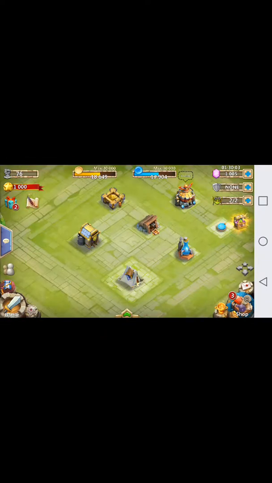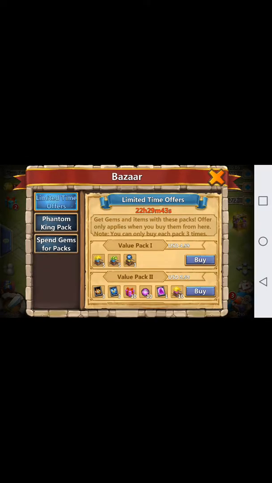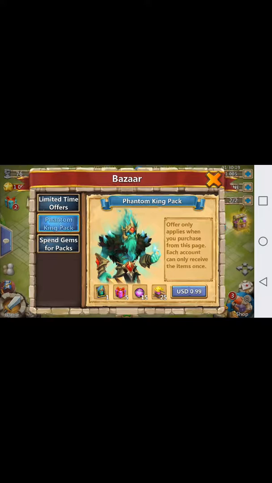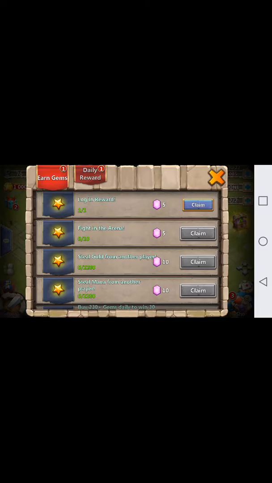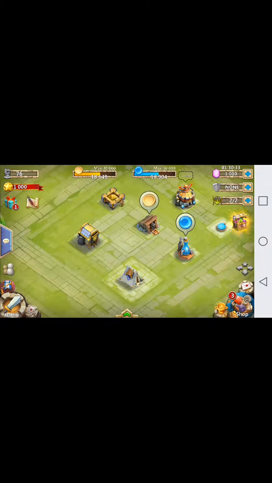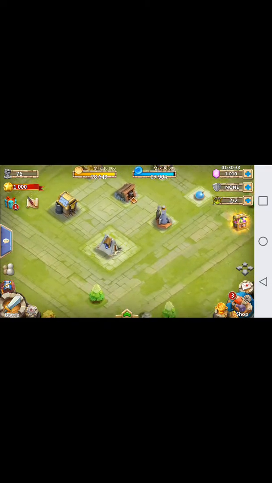Let's see. Click on this. Phantom King pack right there. Click the Phantom King pack. Spend $1 and get the Phantom King with some other things and level him up. You'll get Druid from the quests. Daily rewards. Your first hero is a Druid card. You claim that. And your Druid and Phantom King should be your first two legendary heroes.